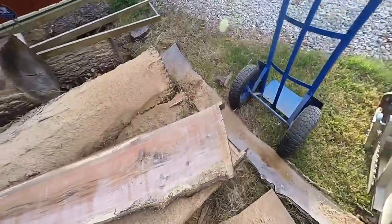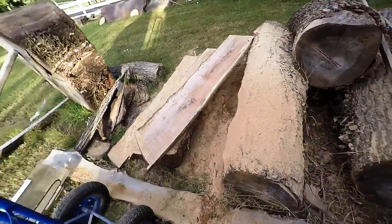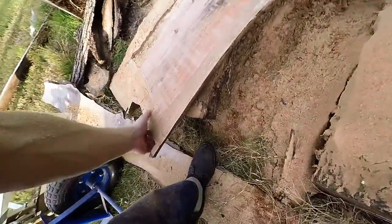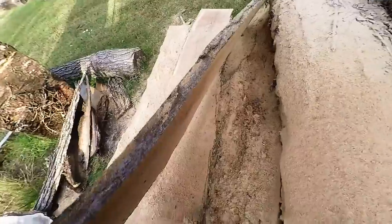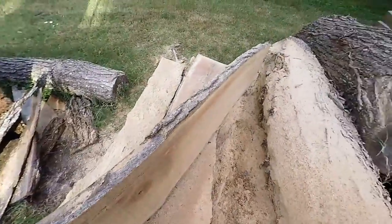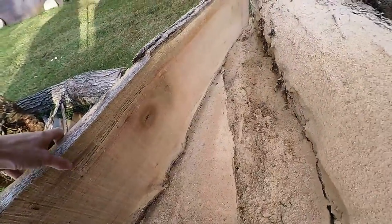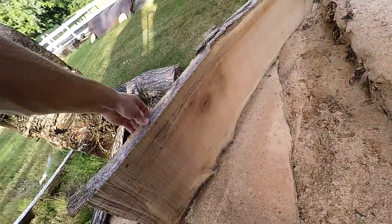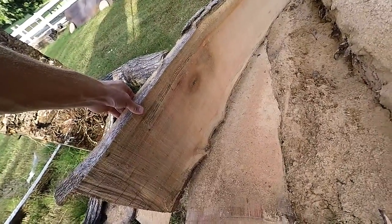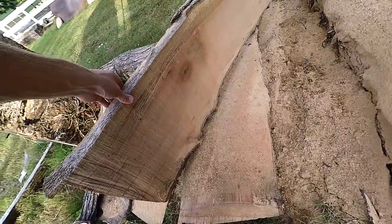I'm not gonna go into brands too much, but this saw did good. It's already cut up a whole bunch of these boards here. It seems pretty uniform across the length on how thick it is. It looks a little thinner over there because it bows down, but it's a pretty uniform piece of wood at 1.5 inch. And my chain was about, I would say, medium sharpness, if you will.